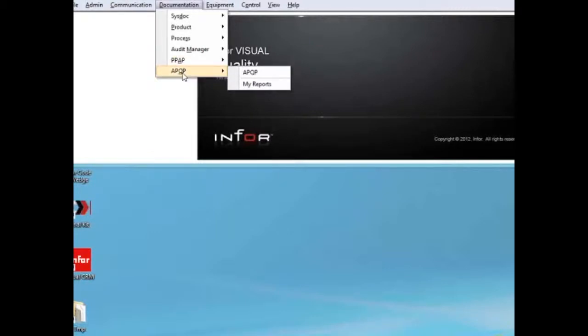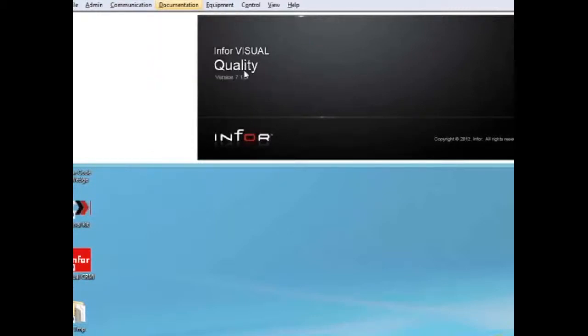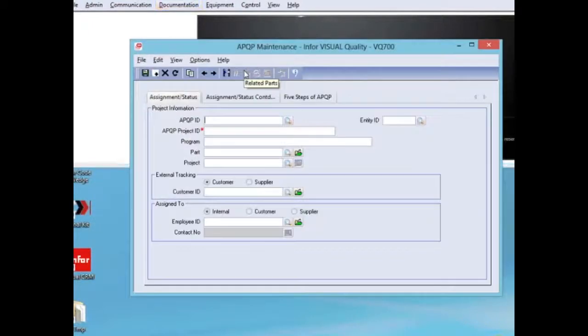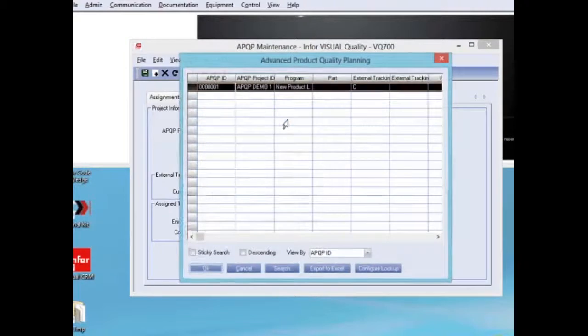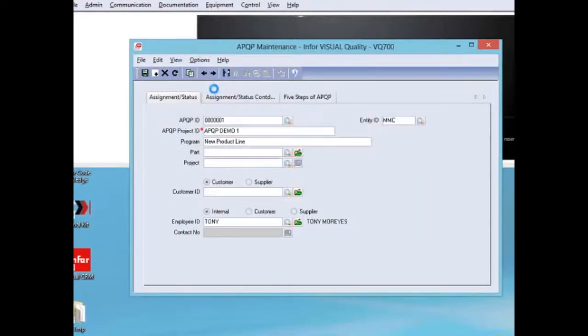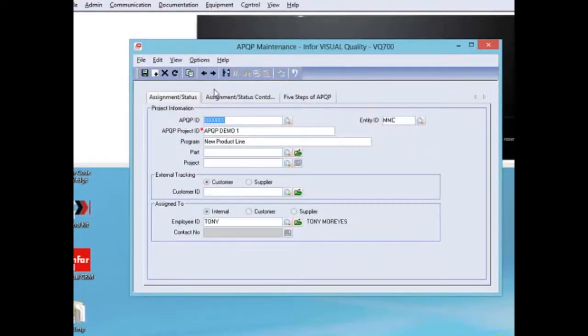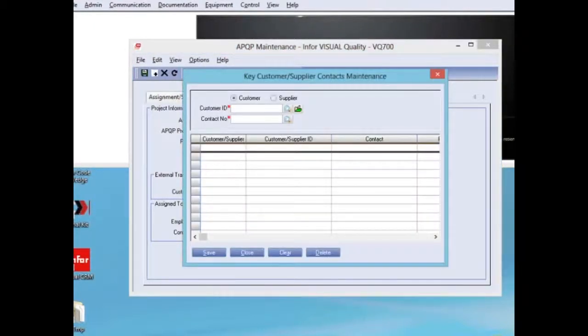Advanced production and quality management, or quality production management. This is where we can set up a project, for example, maybe a new product launch or something like that, or a new product line here. And we can assign this to a person, eventually a group of people. We can involve customers and suppliers in the process.